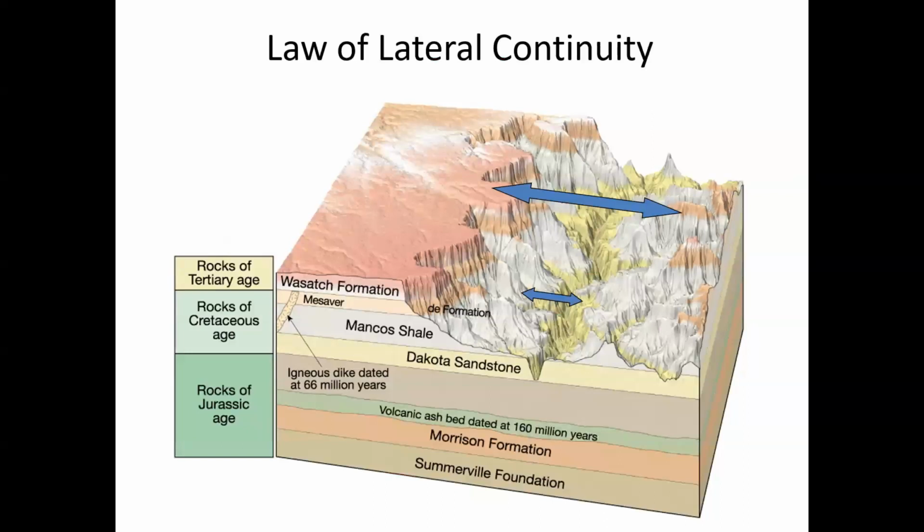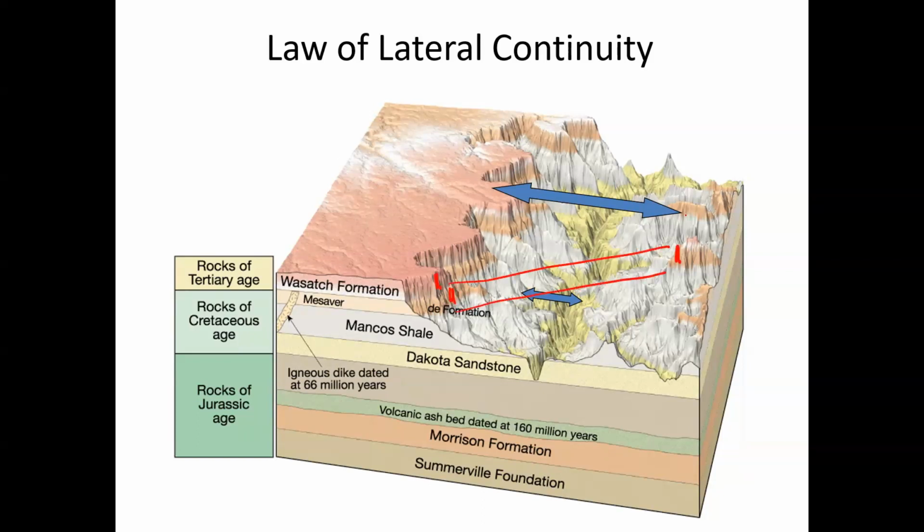So the law of lateral continuity says that rocks that are very distant can be correlated with one another. There might be the same rock, because when sediments spread out, they spread out as far as they can, unless you hit a solid boundary like another coastline or unless you run out of sediment. So a lot of the rocks that we see in places like the Grand Canyon continue very far away, and they certainly continue all the way across the canyon, so that when you look at the canyon today and you see a layer of rock here, layer of rock here, layer of rock here, at some point, they used to be contiguous with one another.